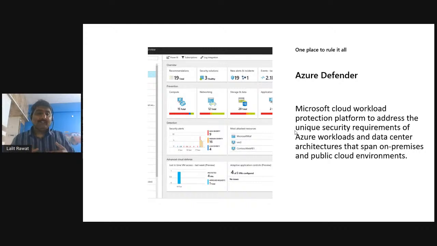So if you can see in the graphic pics, right, you have a compute. There are 15 red and one green and another blue, right? So it's just saying red means you have those alerts, take them very seriously because that might cause some issues. Then I'll have storage and data, which covers whether your data is encrypted, whether the storage account has secure transfer enabled, and all of those steps, and other services are also there. So when I give you the Azure Defender demo today, all of those things are going to be covered.